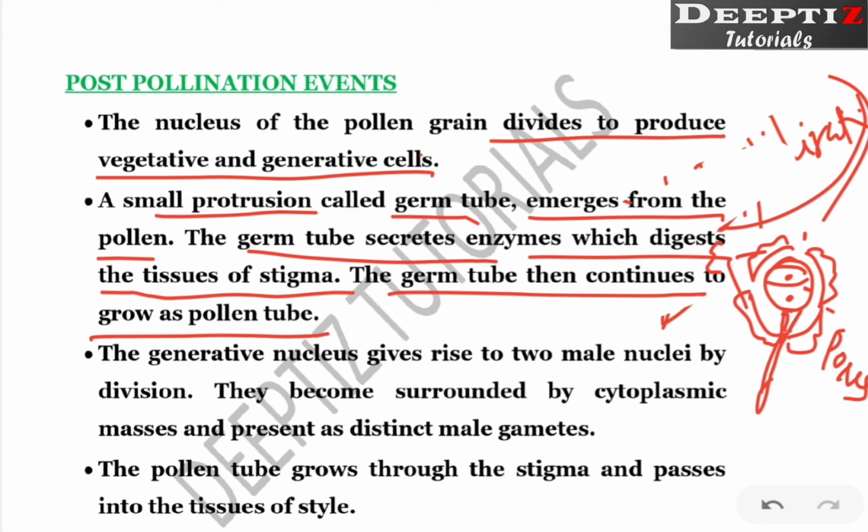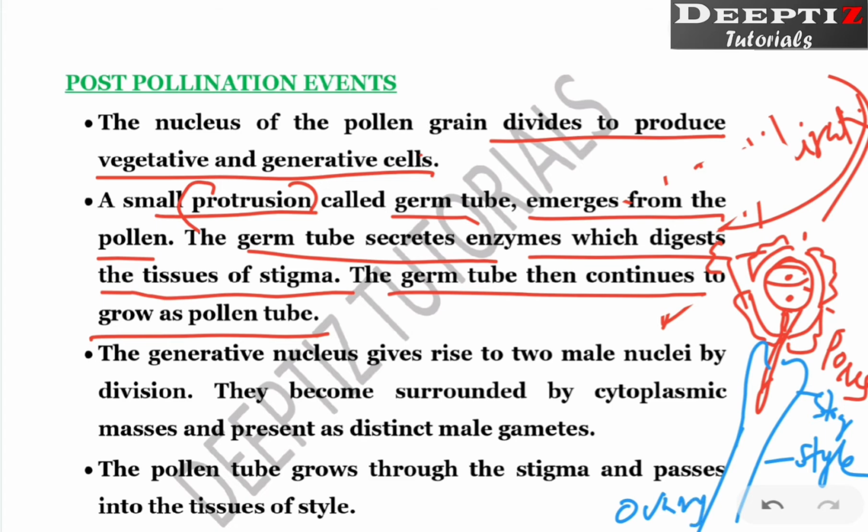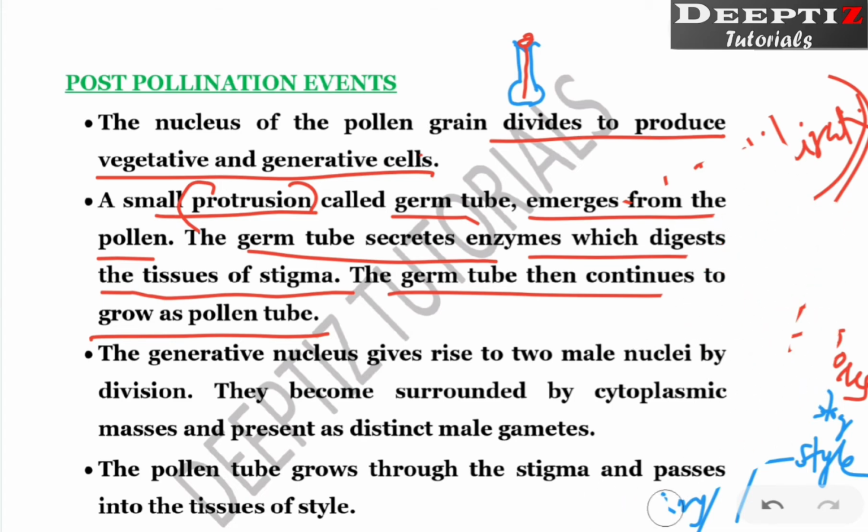What is a protrusion? Protrusion means an outgrowth that will grow over the stigma. If this is the female stigma, this way, and this is the style, and down there will be the ovary. Normally, if this is the entire structure, the stigma is there, and the pollen will fall here. Pollen will not enter. Instead the pollen will grow a tube towards the ovary where the ovule is present. We have already seen this a little bit and the remaining will be clear now.